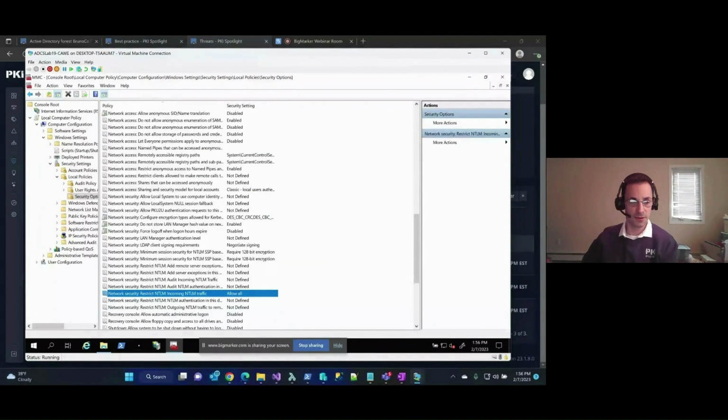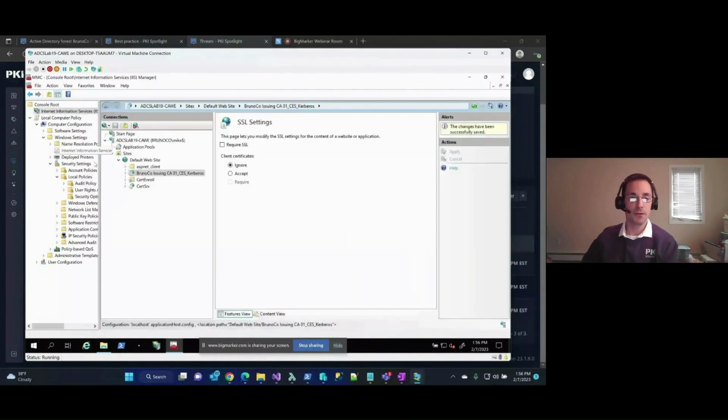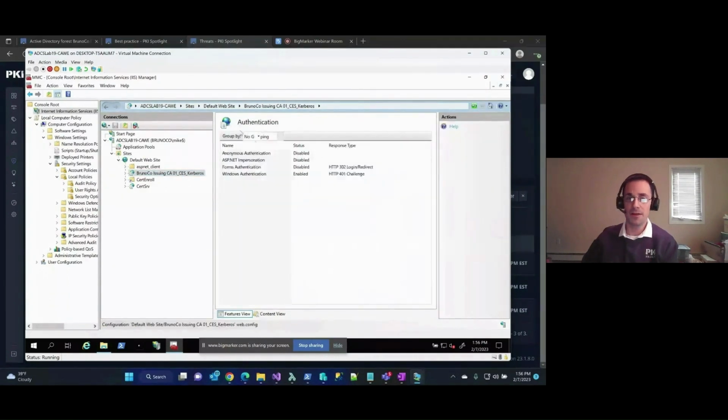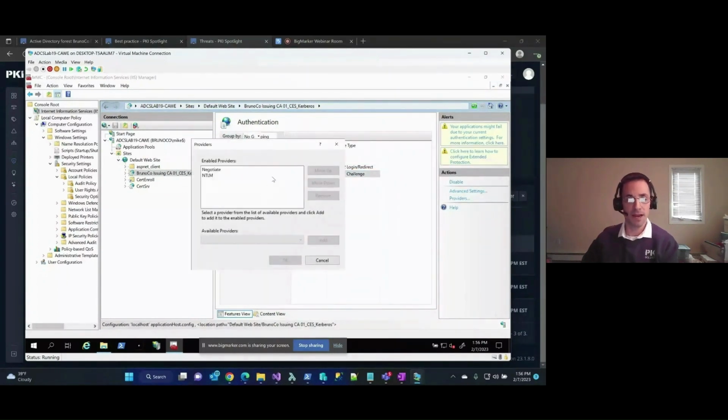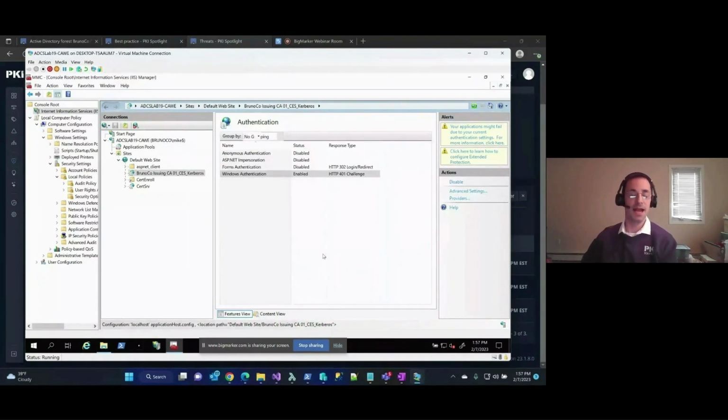If you don't want to do it at the host level, then you can do it at the website level by going to authentication, then Windows authentication and providers. The enabled providers cannot include NTLM or negotiate. If you have negotiate in there, that means the client is allowed to negotiate down to NTLM still. So a better provider is negotiate Kerberos, so that the website will actually insist on Kerberos authentication. But again, we're going to pretend here that I need to allow NTLM in my environment.